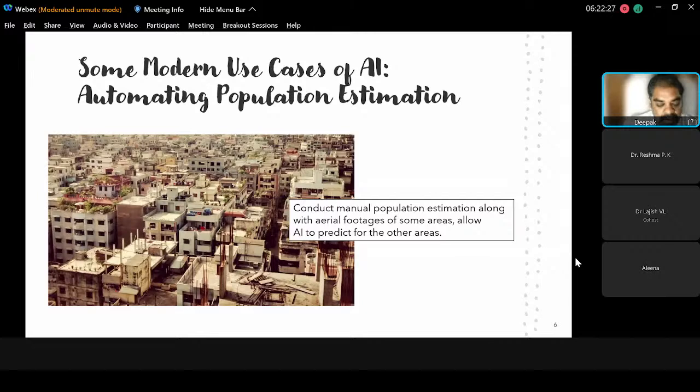Basically, if you want to do a periodic census where you don't have the capacity to visit every door, what you might do is take a picture that covers the people in that locality, and then take several of these pictures. Now you have a picture followed by a number, which is the number of people in the locality covered by the picture, and now you have input-output data, right? If you put in a sufficient amount of them and train a machine learning model, then when you have a different picture, it will be able to tell you how many people are living in it.